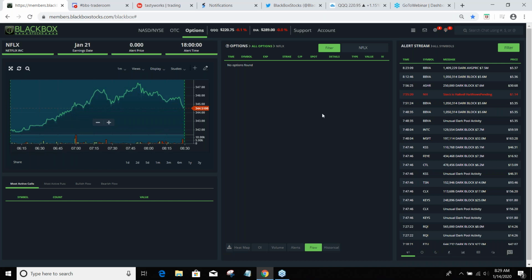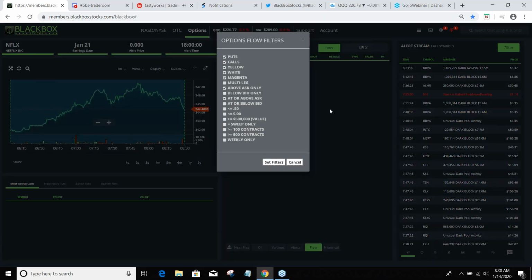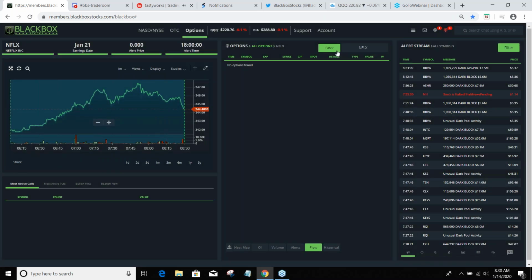So if she's looking to see if she got filled, we know that she got filled at the same time. That's just one of the super cool things about options flow. I've been doing this for 22 years, and this is by far the best indicator I've ever used. Best tool I've ever used. This does have several filters. We will go over these shortly.